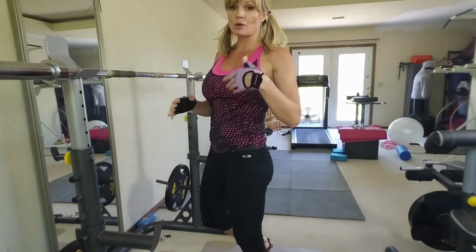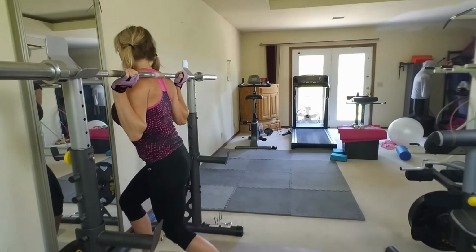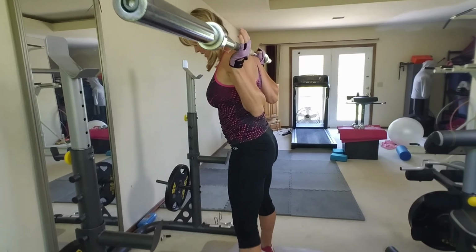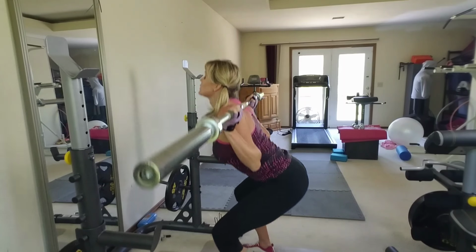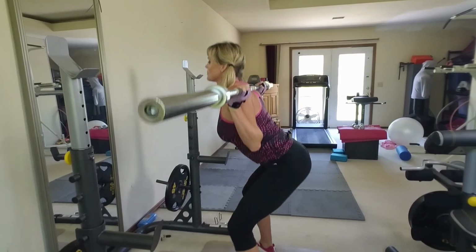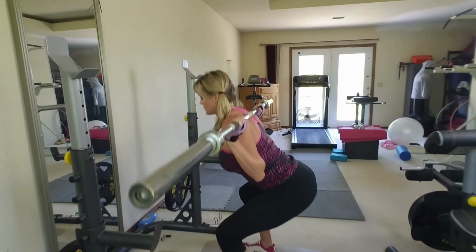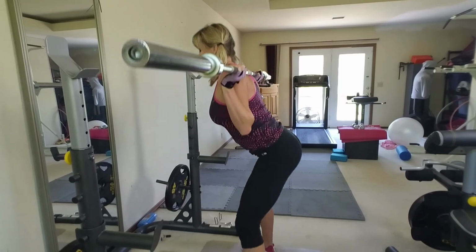All right, so we're going to just go through the exercises of the circuit for our warm up. So nice and lightweight. You can do just body weight if you don't plan on doing heavy weights for your squats. Let's do 10 of them. Really think about using that butt, opening that butt up. Make sure you're lean. 10.